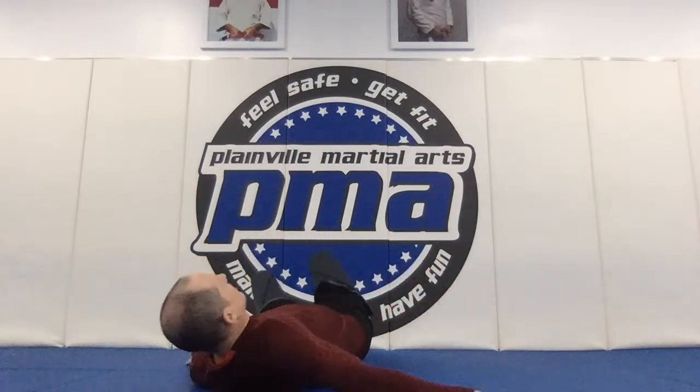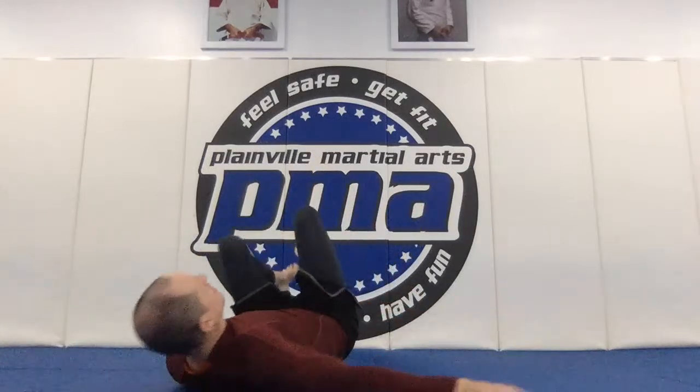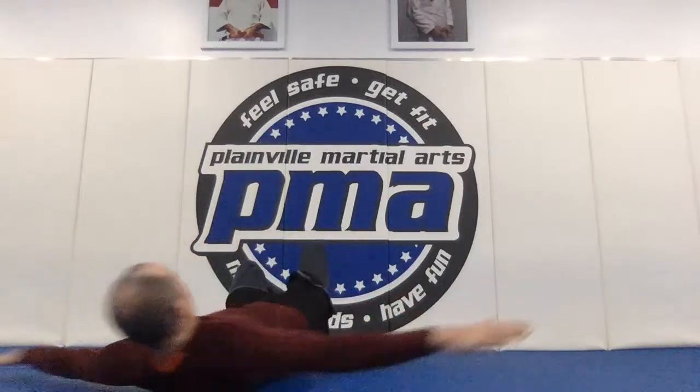So I'm doing this drill here. You can do it with your feet on the ground, like I said. You can do it with your feet in the air, which is harder, and it's going to be more about balancing on your sacrum. Feet on the ground, you're going to find it much easier. So go ahead.